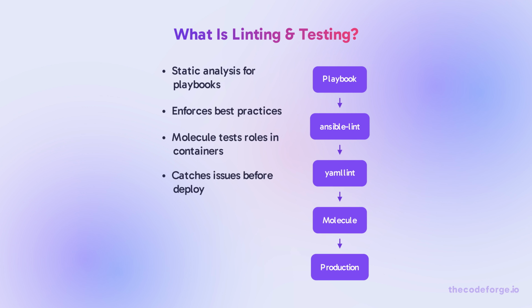Before we dig into that production issue, let's cover Ansible Lint testing. Ansible linting uses tools like Ansible Lint and yamllint to statically analyze your code for syntax errors, best practice violations, and security issues. Molecule is a testing framework that provisions a container, applies your role, runs verification tests, and tears down the environment, all in an isolated, repeatable way.